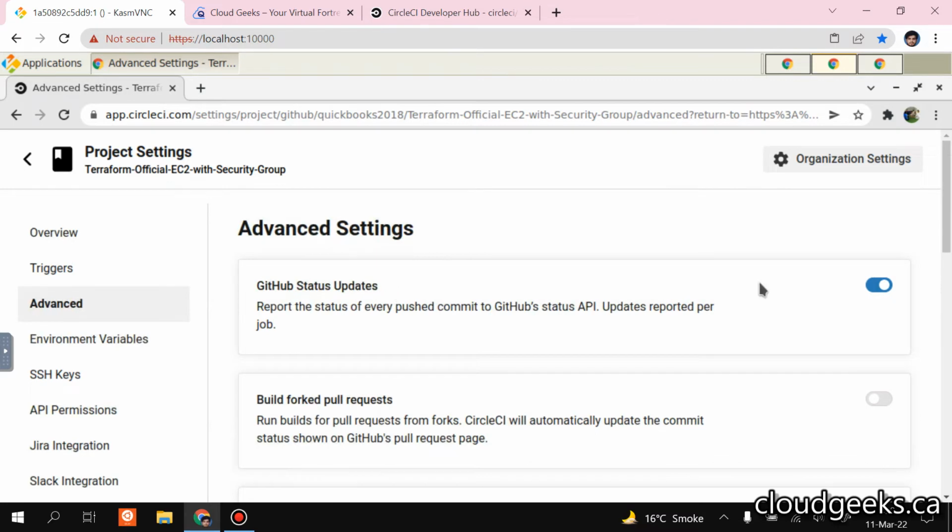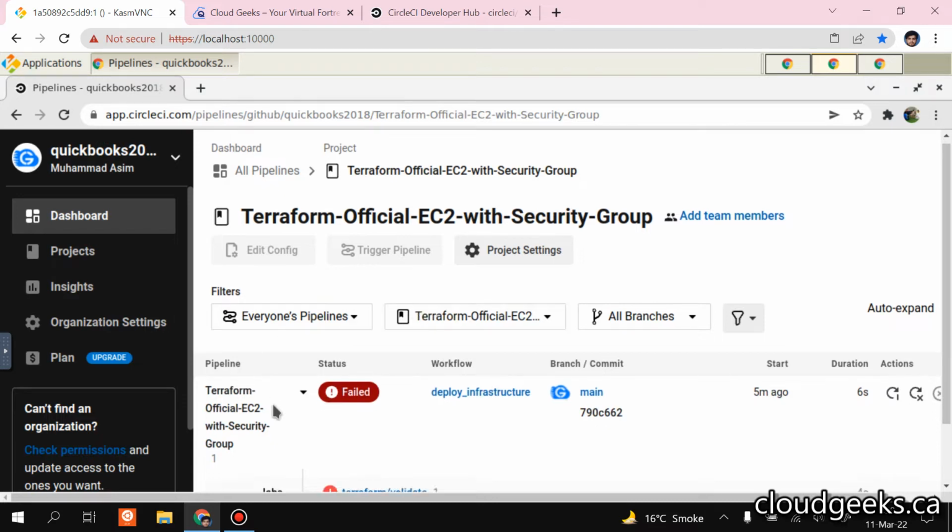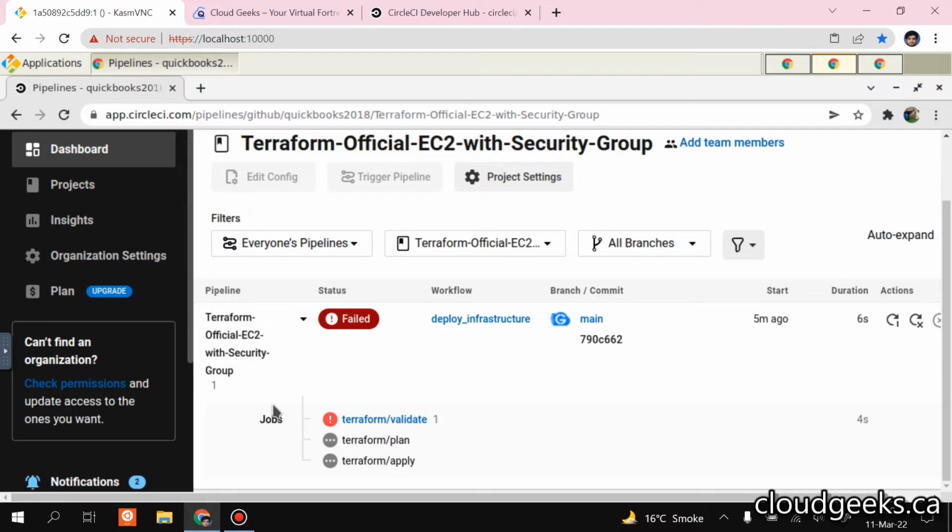So now this project is simply configured. You see one pipeline has failed because currently all the infrastructure and the backend are not yet set up by me.